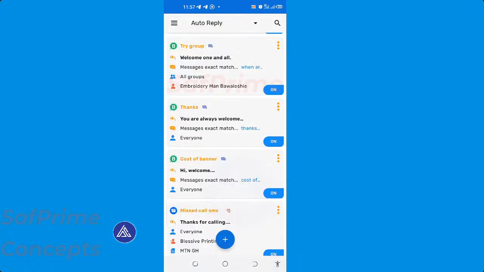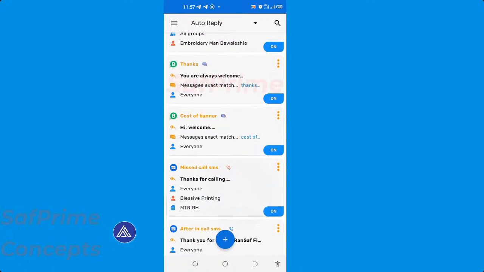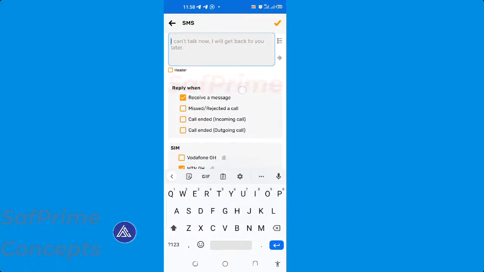So let me take you through to SMS. I'm using SMS and this is how I use it. Click on it, the SMS, auto reply SMS. Don't say when you receive a message. Say that when you miss a call on your business line, when people called you and you couldn't pick, just type, please send me a message on WhatsApp and I'll respond immediately.